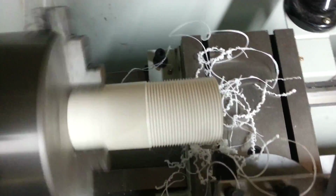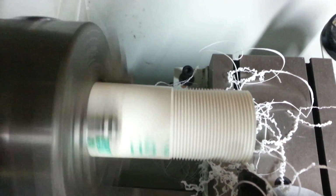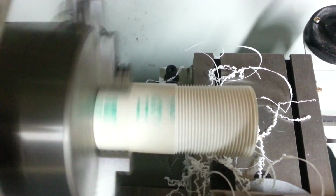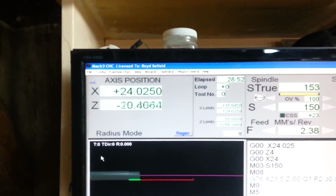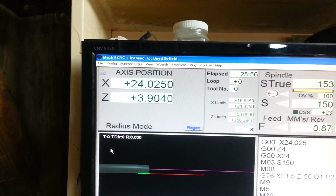This is cutting really nice. I don't know if you can see it here, and obviously with it moving on the screen you won't be able to see it as much until it stops, but this is cutting very, very well just on this PVC pipe. It's taking 0.01mm bite each time.